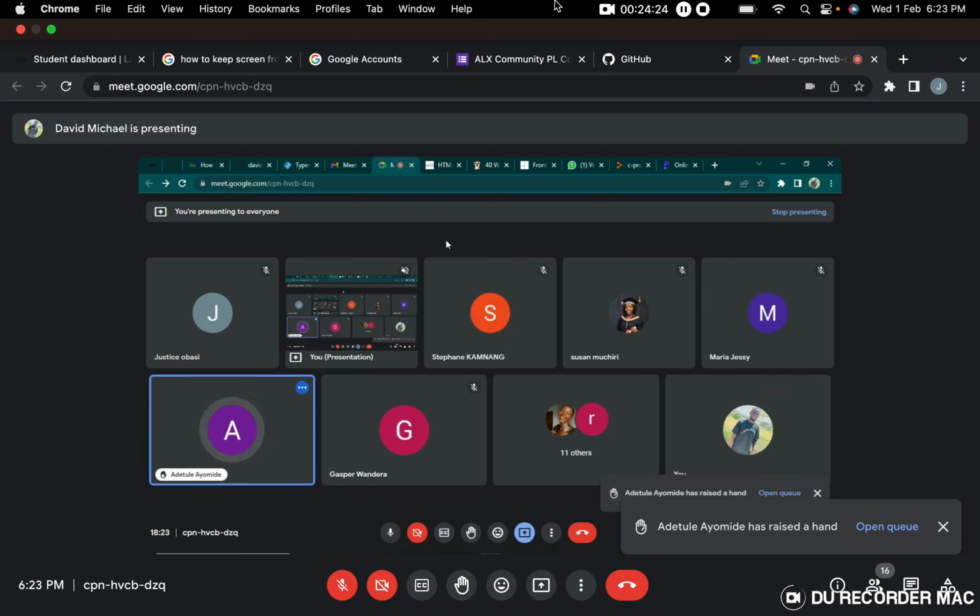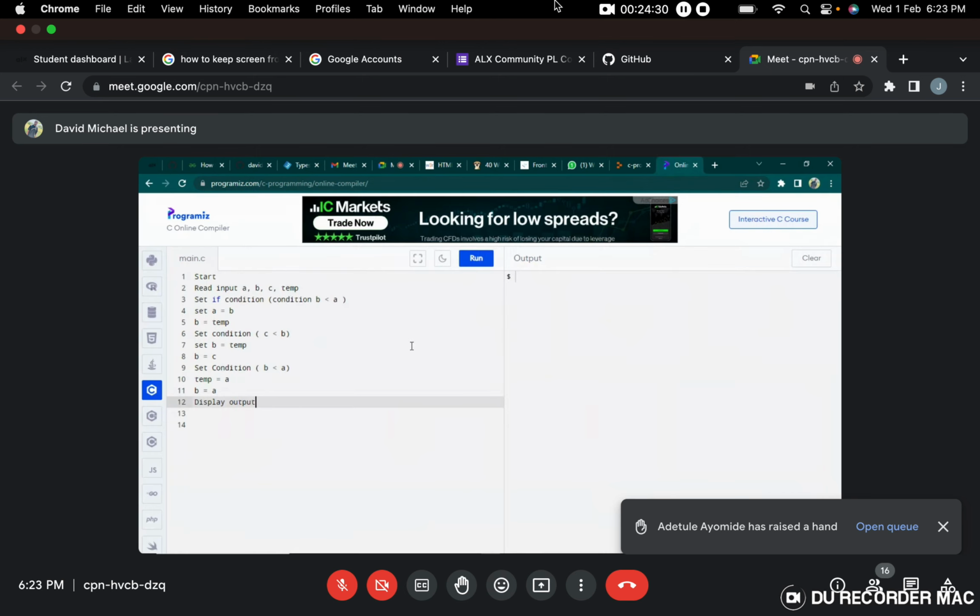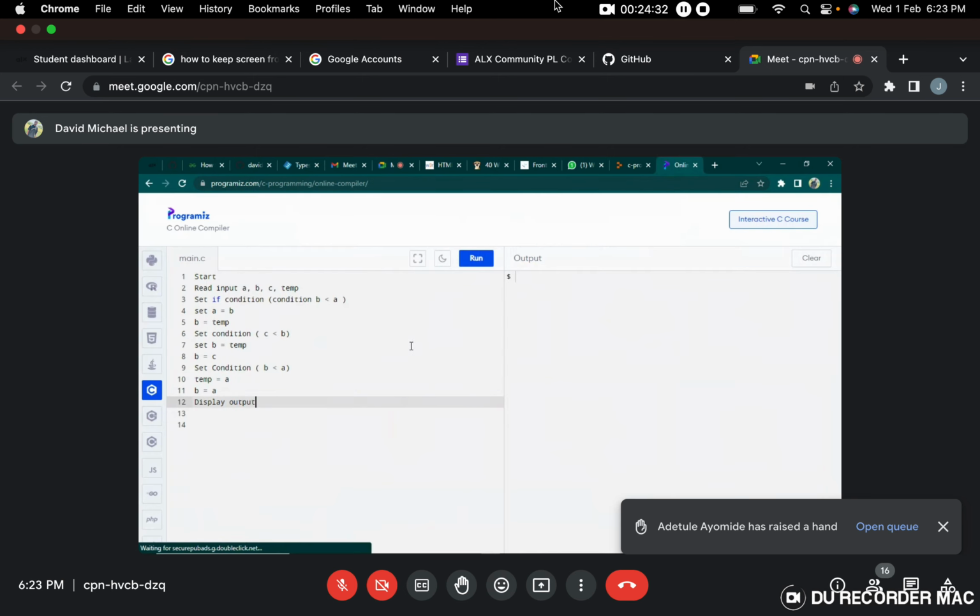Good evening. Hi, good evening, Ayomide. Please, about the swapping, I just want to clear something on it. I don't really understand. You said B equals A. If we give it a value, let's say A is 10 and B is 20, is it that B will take that 10 and A will take 20, or A will be equal to 20? That means the value of B will be relevant.